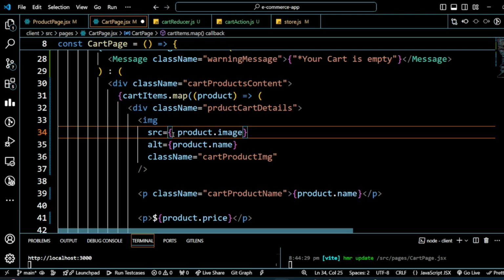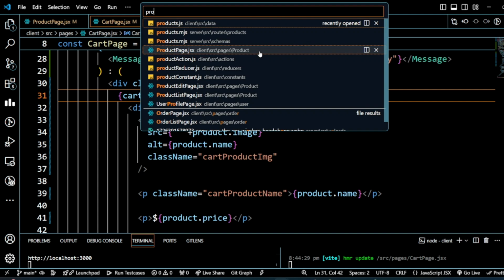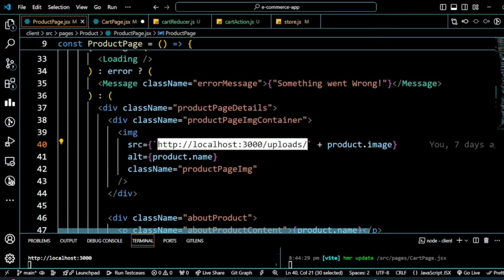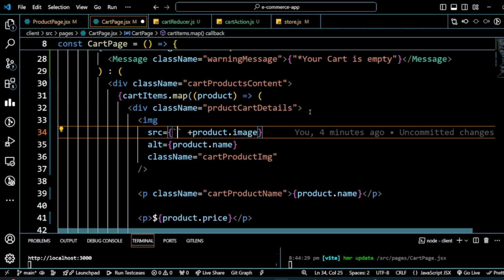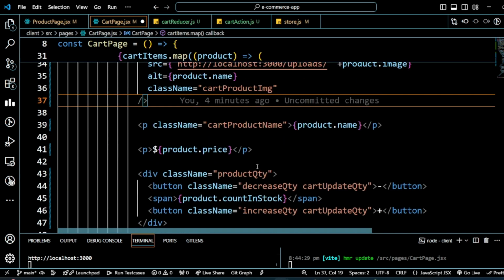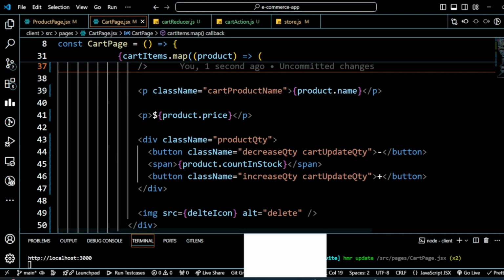If you remember the earlier part also, we have to pass the endpoints also. So if you go back, product dot image part, the uploads folder we need to provide this again. The rest is same, product dot price.